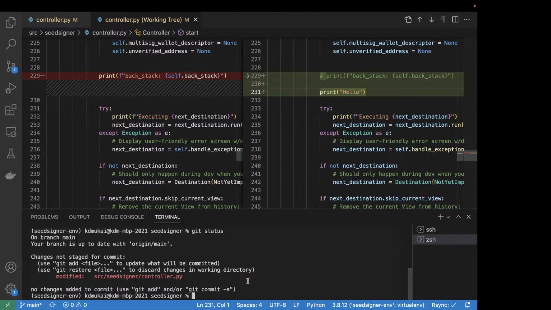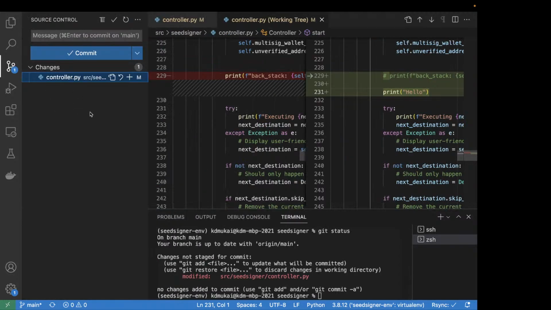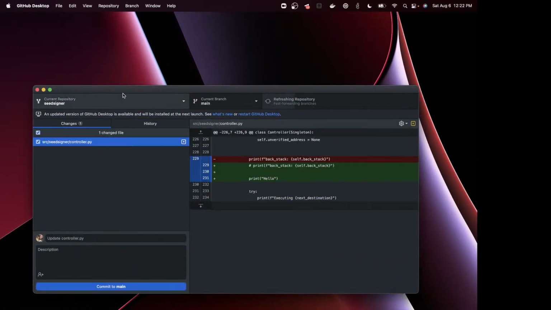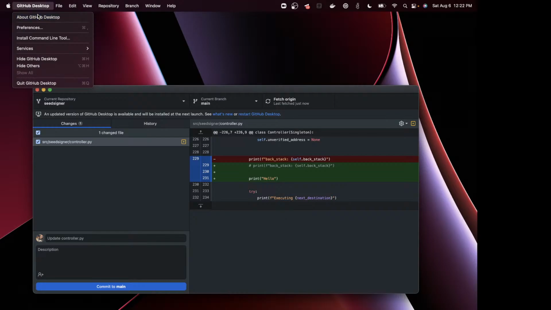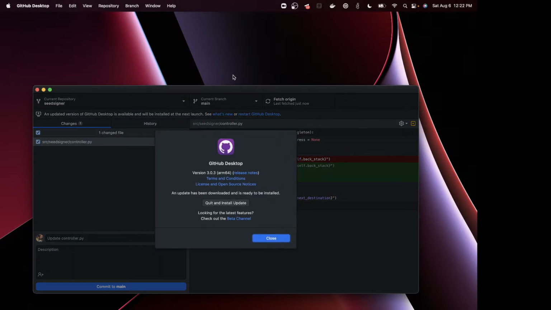If you're a command line jockey, you can learn all the commands to control Git completely from the command line. But I like the point and click UI of the integration here in VS Code. And even more so, I use the GitHub desktop app, which is just totally optional. It's just doing the same thing that the command line can do.